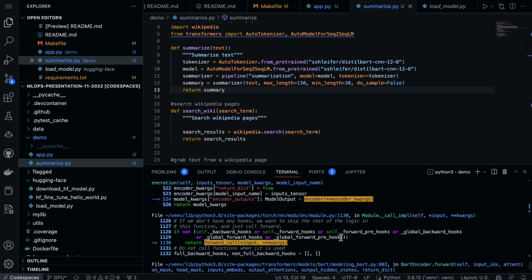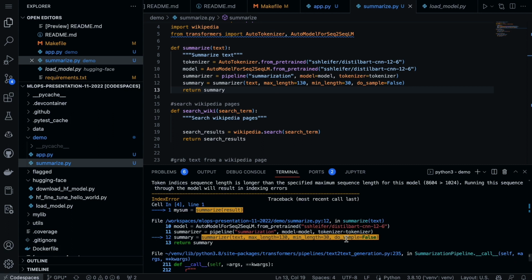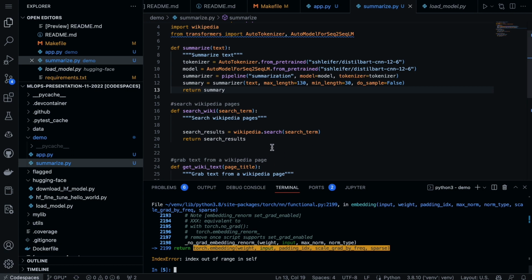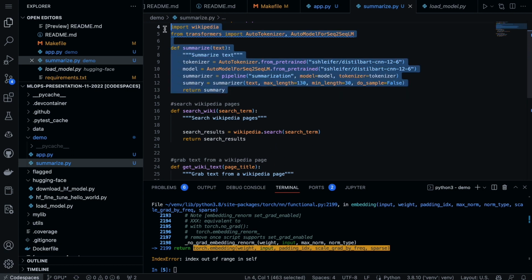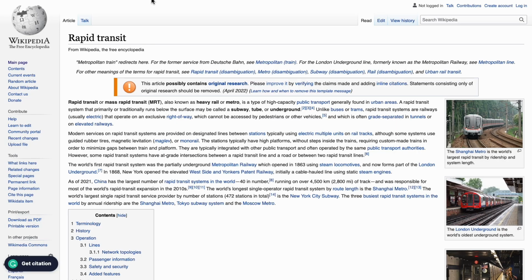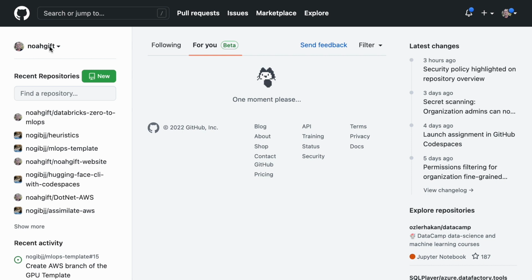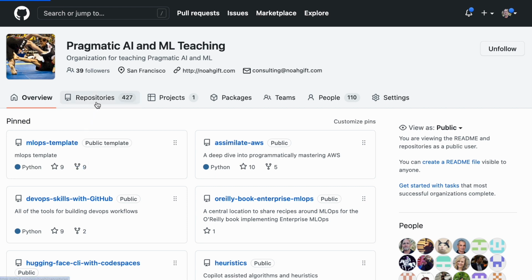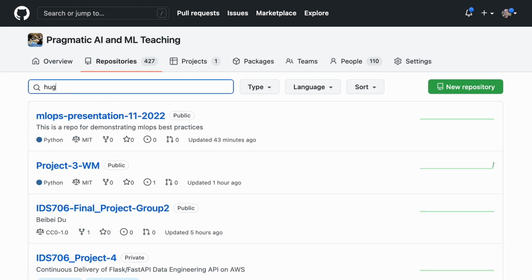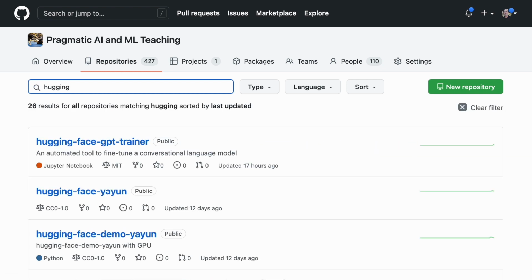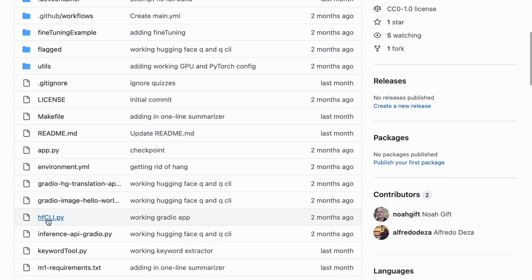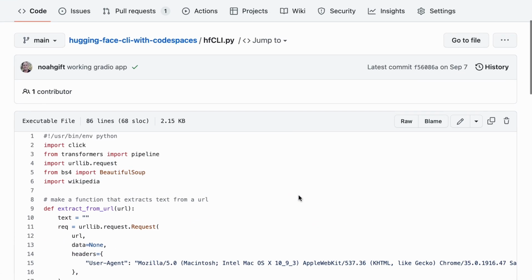So yeah, you can get these little issues when you're trying to work with particular models. Fortunately, I've already got an answer for this because I have some other code I can look at. So I'm going to go to GitHub, and I already have a model that I know works. We can go to Hugging Face CLI. I have something that's kind of like this already, and I think it's this one. Yeah, here we go.